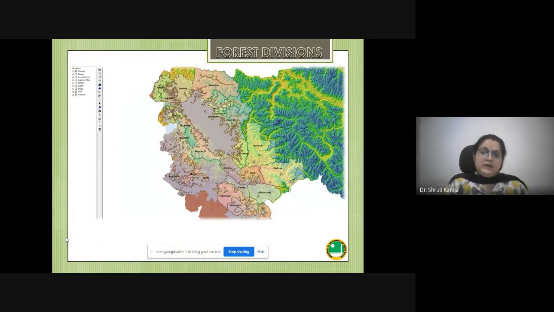Then while we are creating these kinds of forest information systems, we have taken a case study of JNK, where different mappings have been done for the complete JNK, where we have the demarcations at different division levels, followed by the ranges, followed by the compartments, and for each compartment we have the vegetation map done, aspect, slope in case of this case study which we have taken up, then images of the complete forest divisions, then the digital elevation models, and then the other topographical and other parameters which are helpful in different kinds of forest planning.